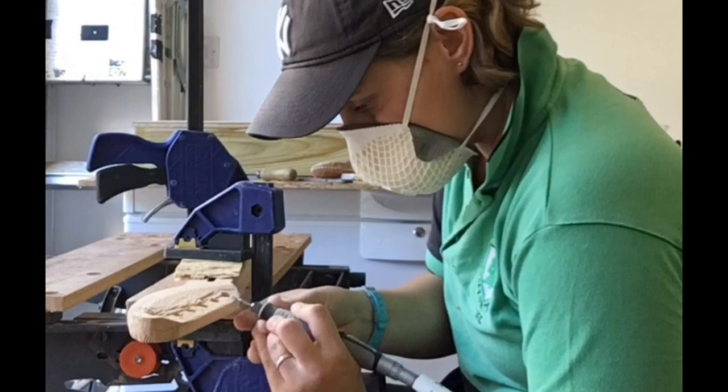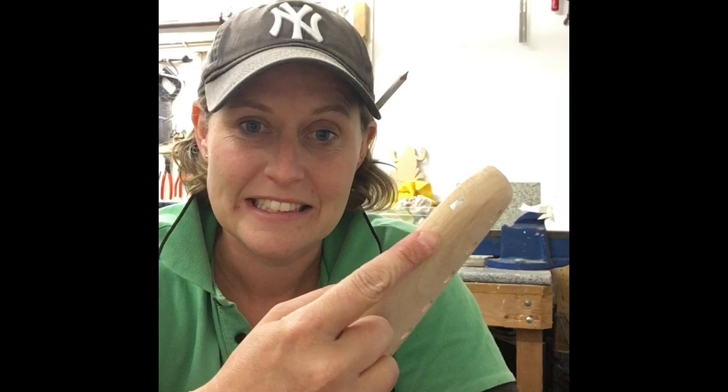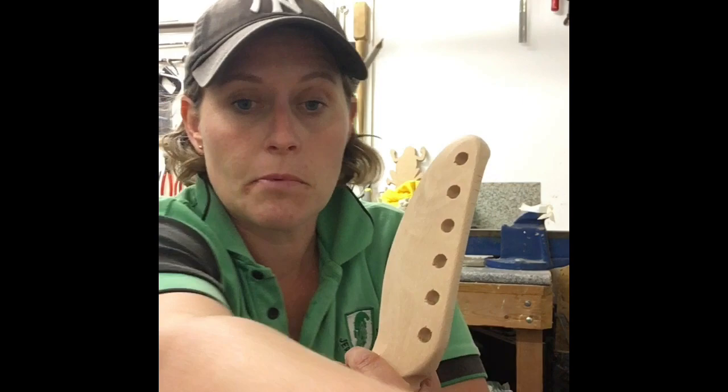Pretty much finished roughing out my headstock. And got a bit carried away. Went through nice and thin, so I've got a proper scalloping bit out here. And beautifully thin, so thin I went through it. So I've decided this is not a mistake, it's going to be a design aesthetic. And I'm going to use my inspiration and put more holes in it.